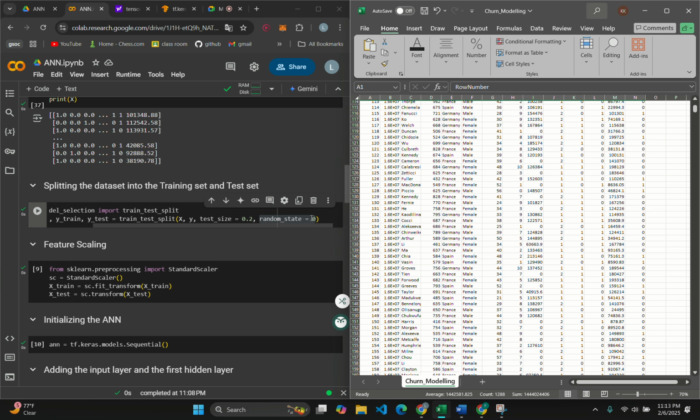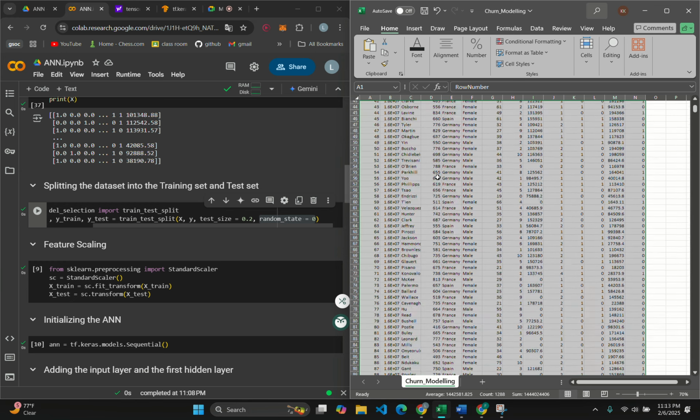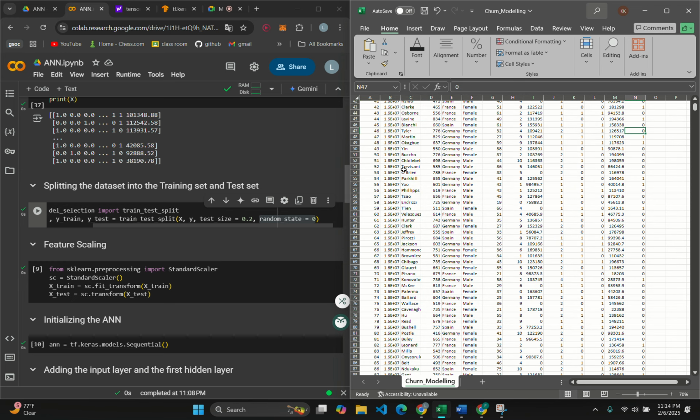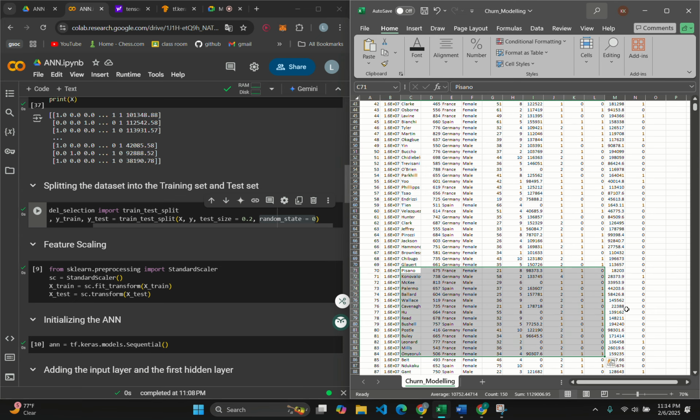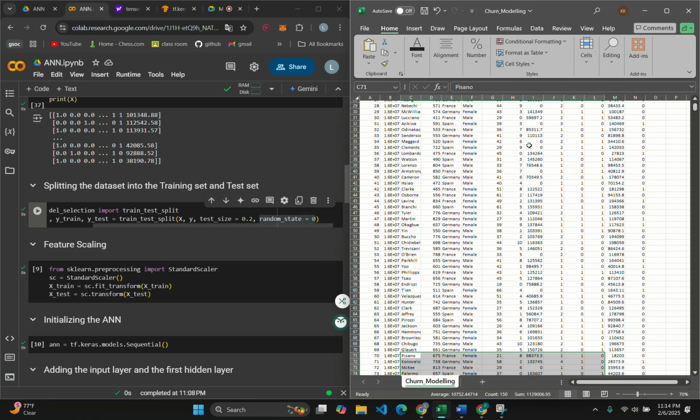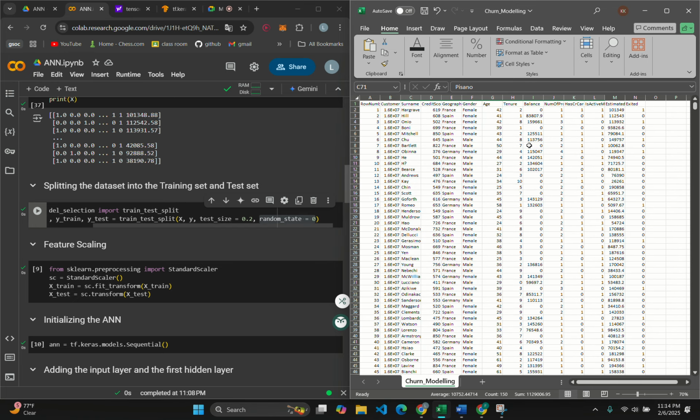Whereas if I had a value for random state, it will take maybe this much, then it will go and take this much, till it is 80% of the data set, and it will assign those to the training set, and the remainder will be assigned to the test set. So if we have 100 rows, 80% is given to the training set and 20% is given to the test set.